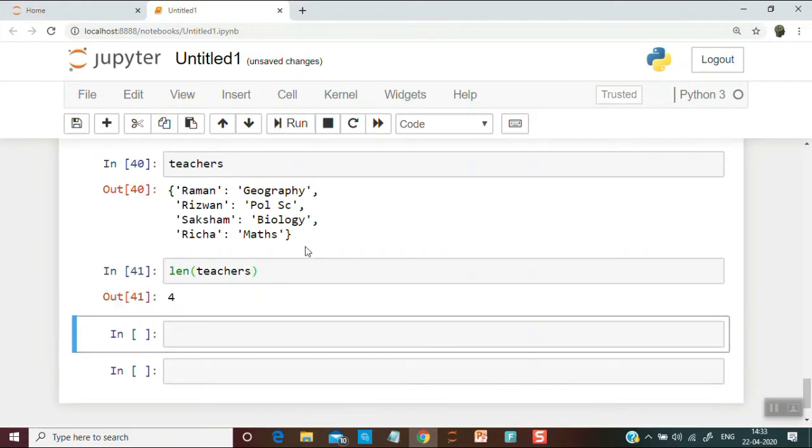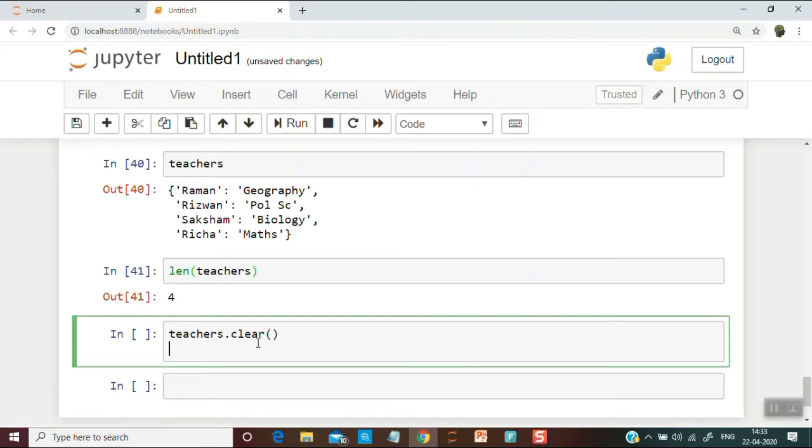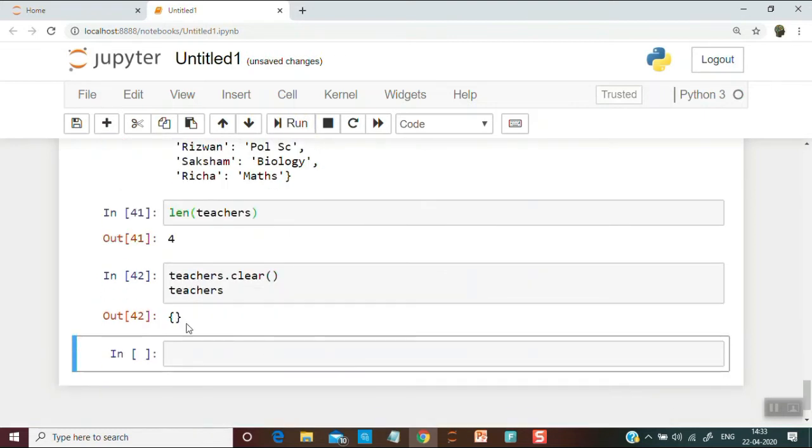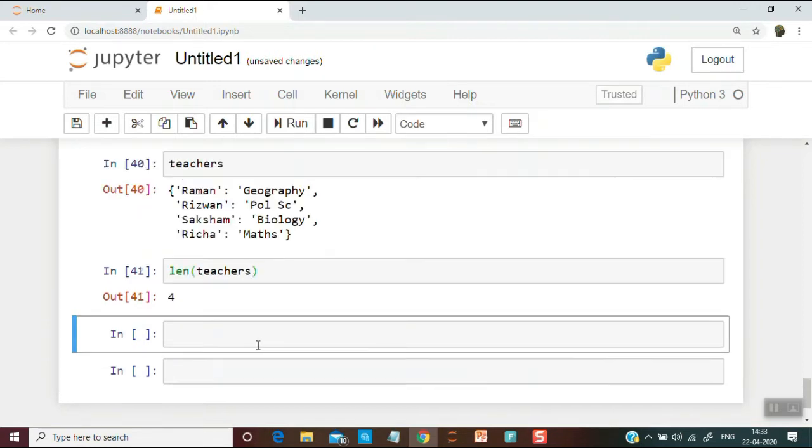Now if I want to use the clear method, I will use the name of the dictionary dot clear. Now after clearing, if we want to print the dictionary, what will be the output? Empty curly brackets is the output, which means it truncates all the elements of the dictionary.